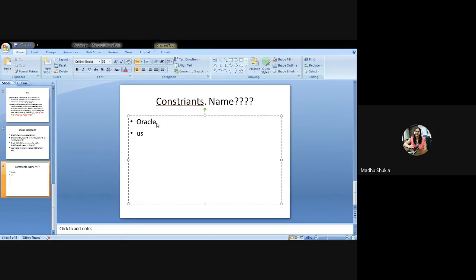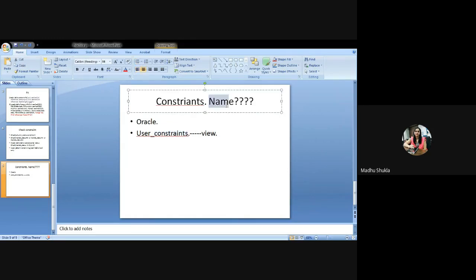What if I want to see the constraints given on the table by the user in which I am logged in right now? There is a data dictionary view called user_constraints. It stores data from tables in terms of constraints: what constraint you have given, what kind of constraint it is, whether you have given any name to it yet, and what the search condition is.